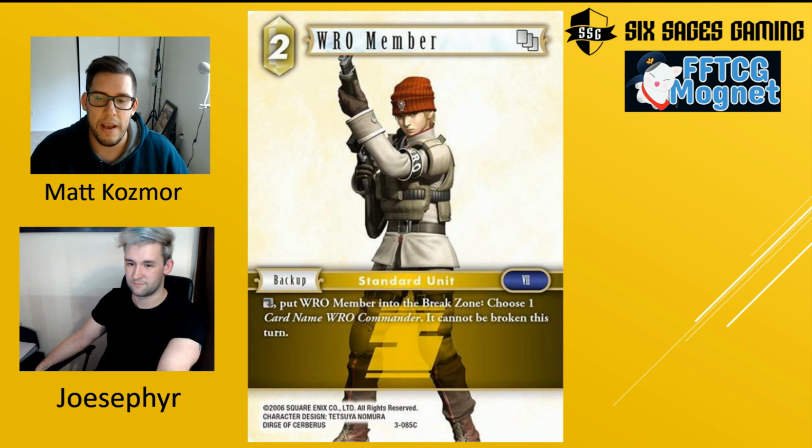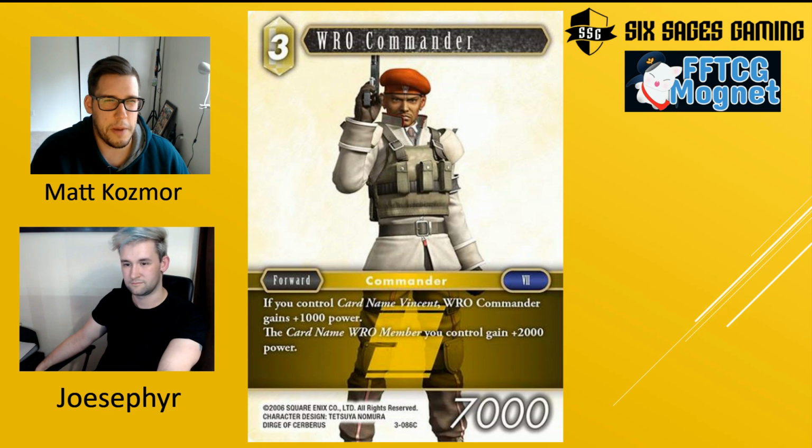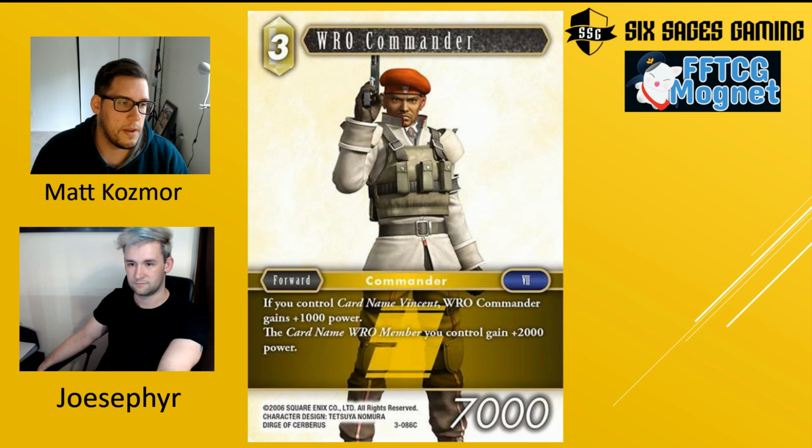Then we have the backup, which can protect your commander. And then we have the commander himself, that if you control Vincent, he gets plus 1,000 power. You can make him a 3-drop 8K. And this is why I mentioned the backup. You can make him a 3-drop 9K, which is really nice. And then he gives your other WRO members plus 2,000 power. But again, there's only one forward that he's buffing. So it seems a little bit underwhelming overall.